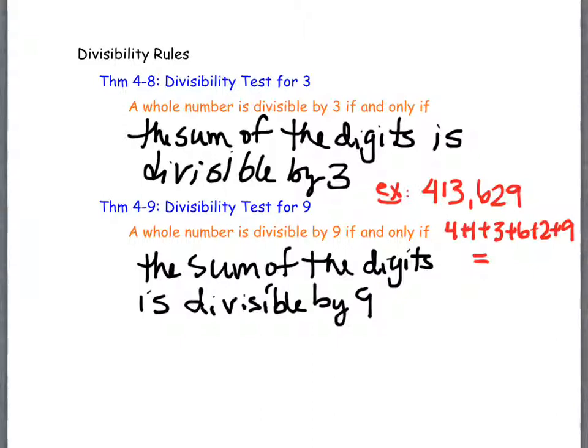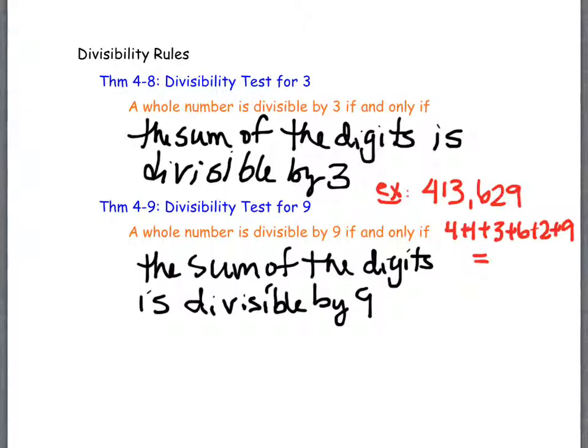We just add all these digits together. We just look at the final result. Is the result divisible by 3? Then the number is divisible by 3. Is the result divisible by 9? If it's yes, then the original number is divisible by 9. All good? Okay, I think that's all the rules for the moment. Am I right?